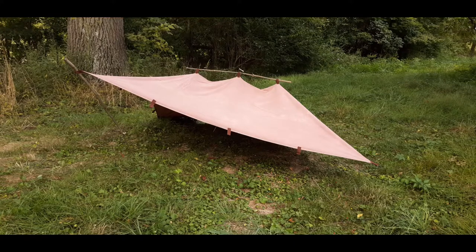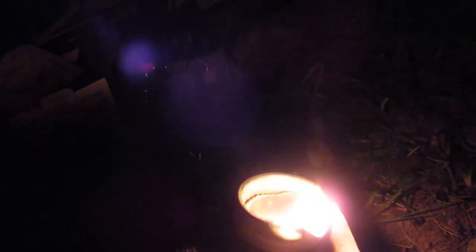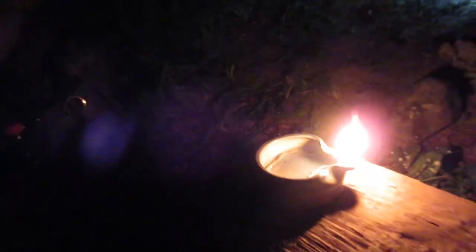It lit up my shelter where I could manage all my gear at night if I needed to. Here's a picture of the shelter I stayed in, and here is a picture of it being lit up inside the shelter. The picture doesn't do it justice — it was like having a flashlight in there; you could see everything you needed to see. It's just a simple design. I just wanted to share the grease lamp with you. I might do a more in-depth video on it later, but there it is.